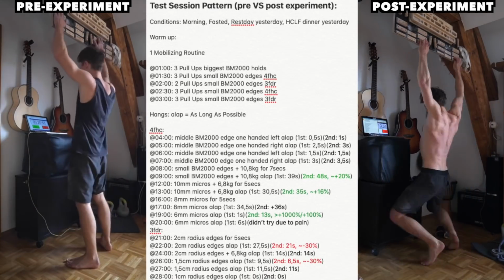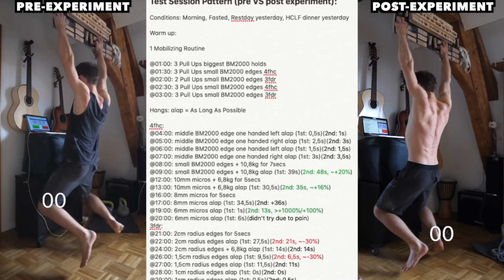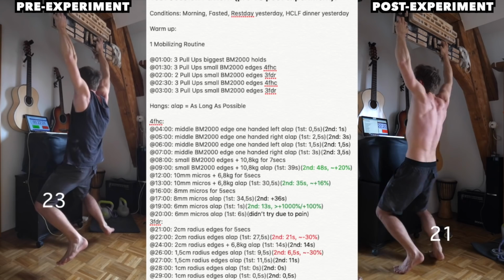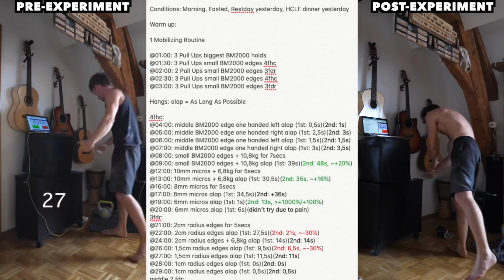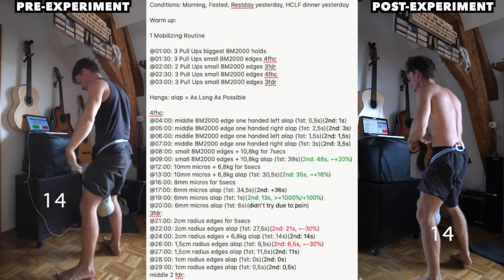First I tested my 2cm radius edges at body weight. Here performance dropped by around 30% from 27 to 21 seconds. Now the same edge with 6.8 kilograms bonus weight. Here I hung for 14 seconds before and after the regimen, no significant changes.